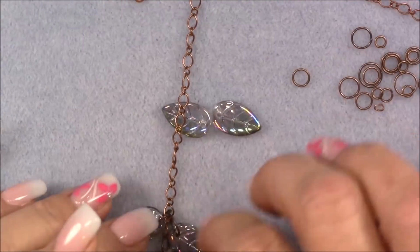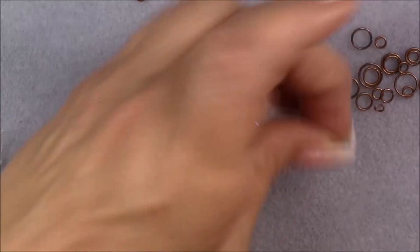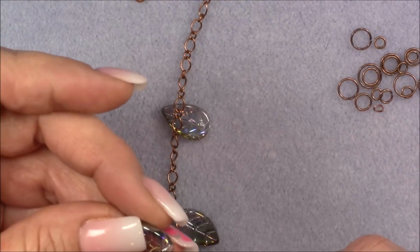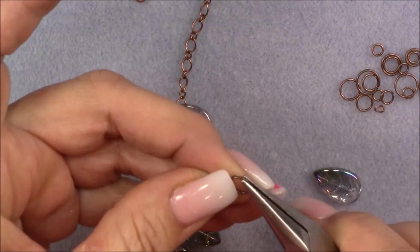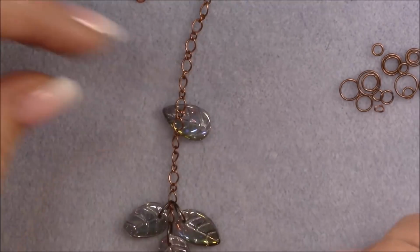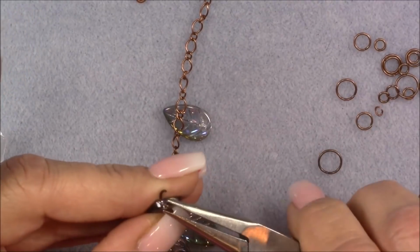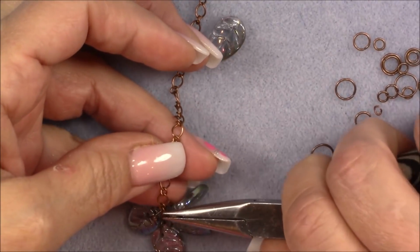These hang pretty nice. Make sure you don't twist your chain, because you need to know what sides to put your pendants on. So we're going to open another jump ring, and I'm going to skip this little chain and go into this little link and go into the big link again. Go ahead and put, whoops, I need to use a big jump ring. I'm using the 10 millimeter jump rings in the package. So I need to use that, slide it on, make sure I actually have a 10 millimeter. Yeah, I think I do. Slide it on my chain and then close it.